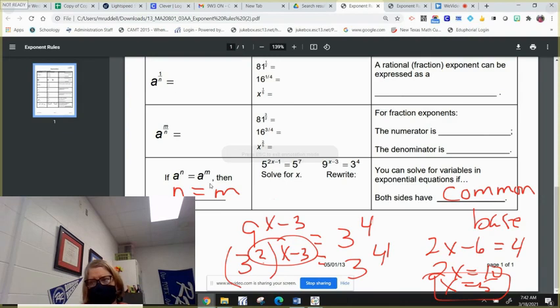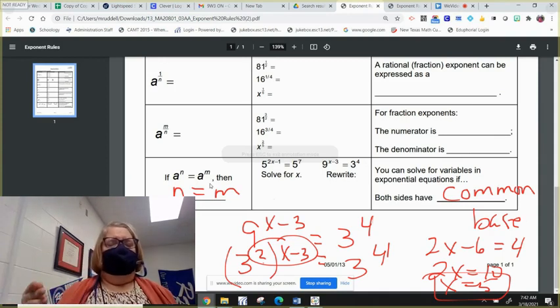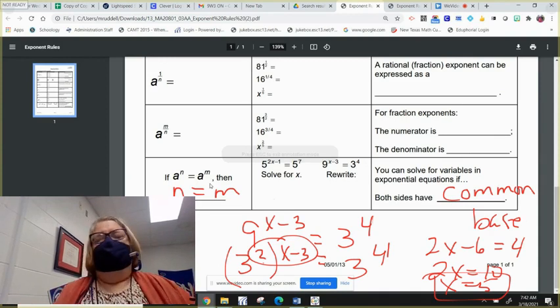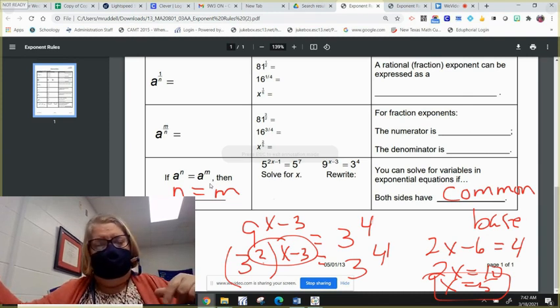You have a page that has 2 columns. You're going to work the ones in column 1. Everyone in column 1 should have a matching answer in column 2. So really, you're going to work all of those. There's a coloring part. So you'd work number 1. When you find the matching answer number in the second column, it'll tell you what color. Since you're working from home and you may not have a printer, I'm not concerned with the coloring part. You can do that if you would like. What I would like to see is the work on the 2 columns. If you can print it, you can do that, or you can do it on your own paper.